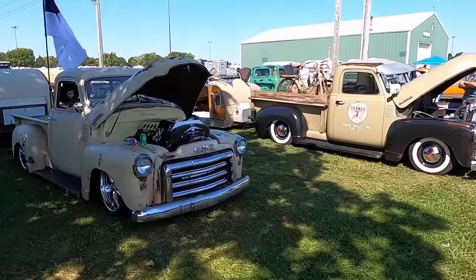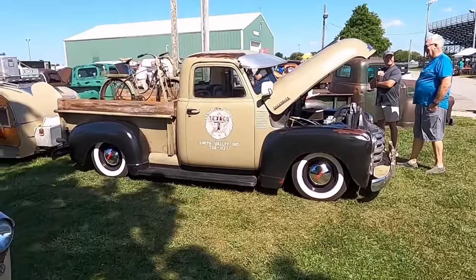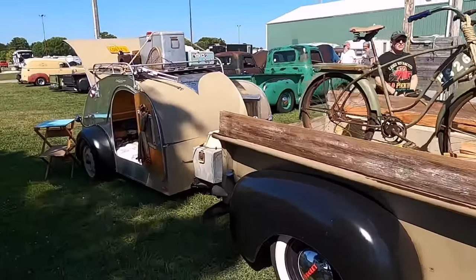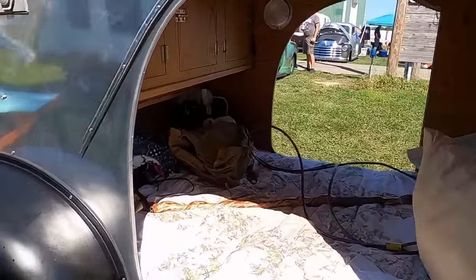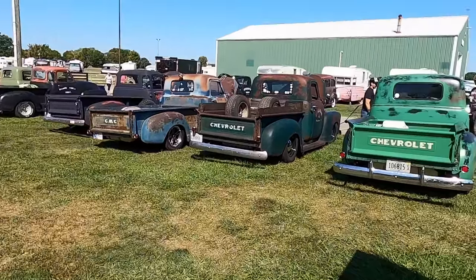Some more AD National footage. Again, it's a day early, so not even an eighth of the trucks are here. I'll show you what's here right now. There really is, and some of them look pretty good. Of course, a little bit back in this video, there's some more footage of the trucks. We showed those earlier.